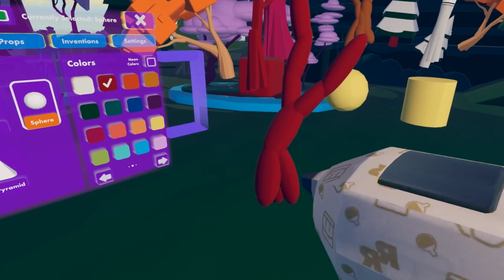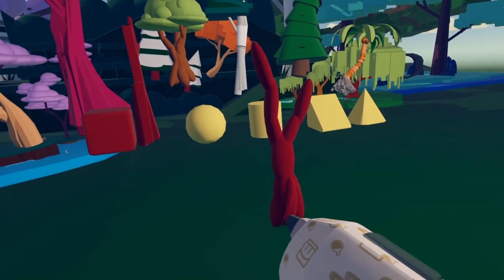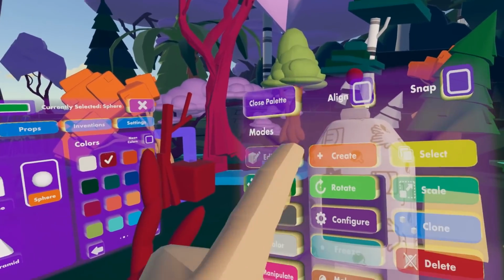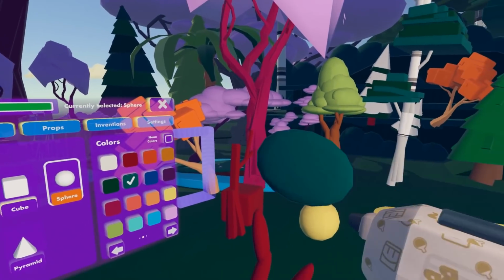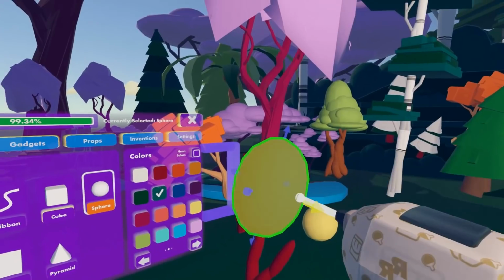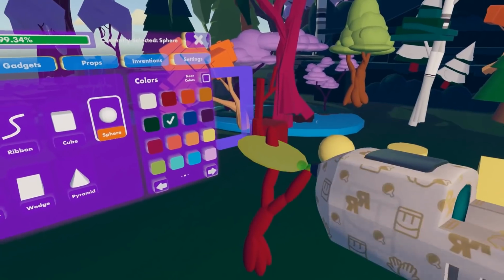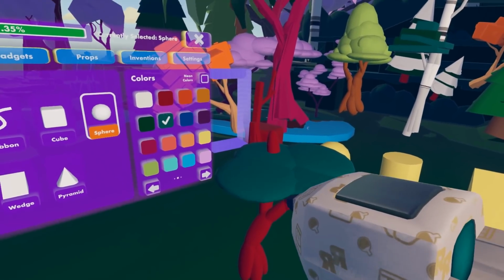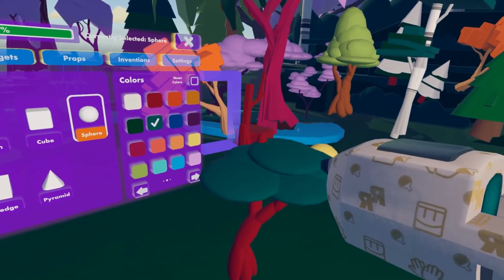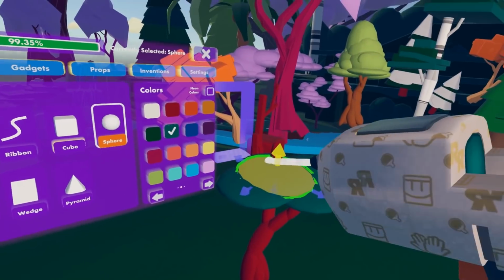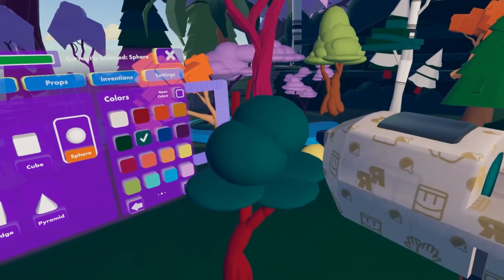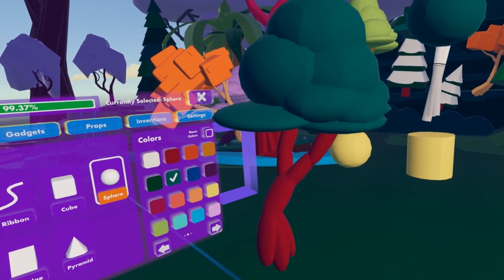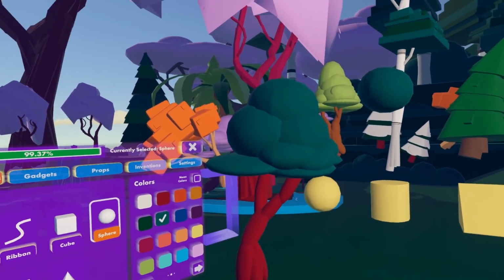I'm going to create the base here. You can make them really big and try to go up, and then make the big foliage by smashing that down a little bit to create a really nice, flat, even-toned baseline on that tree. Bring that up a little bit. Fill that in a little bit. You can add a lot more detail to this, but I would say this is probably the cheapest cost in ink if you're going to go this route.